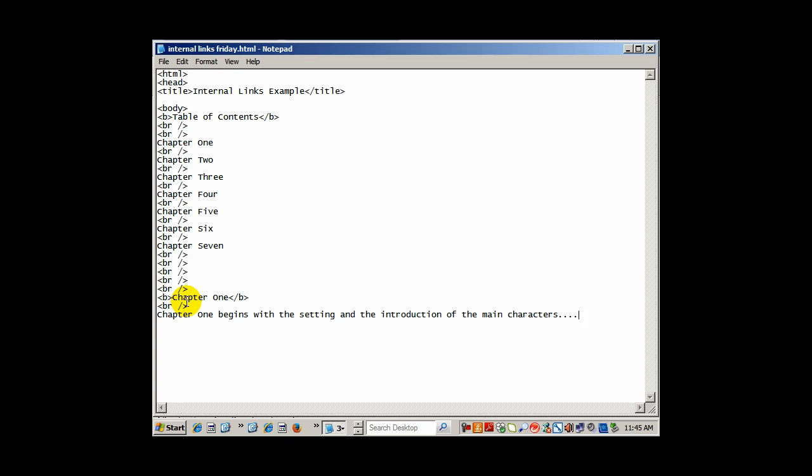Now, if we'll continue on, and obviously you want some breaks after that, and actually after this one I want a lot of breaks, and I want to hit enter every time so you get it down below. And I think I'm putting like 5 in between there, and then go down, and then we'll have chapter 2. We'll put that in bold as well. And we'll end that bold, and then we'll go down and have a little break there, and then we'll talk a little bit about chapter 2.